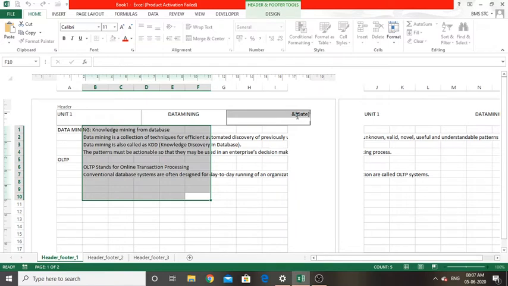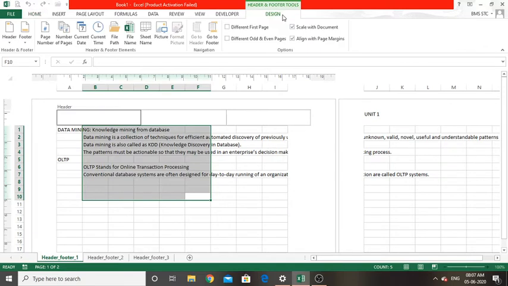So I'm going to change all the headers here and I'm going to show you how to add a company logo or any image as a header on your worksheet.